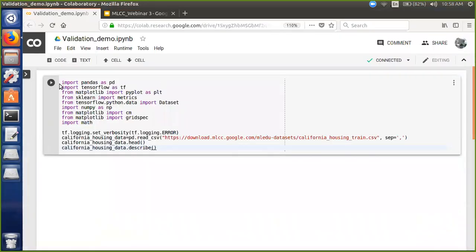So first, I have performed certain imports, like I've imported pandas, TensorFlow, Matplotlib, and so on. Here you can see there are two new libraries. From Matplotlib import cm. This is used for plotting a good color map to find a good 3D representation or a good visualization of your dataset. The reasons could be various. For example, if you want to represent a form or metric data, or you want to understand your dataset better.